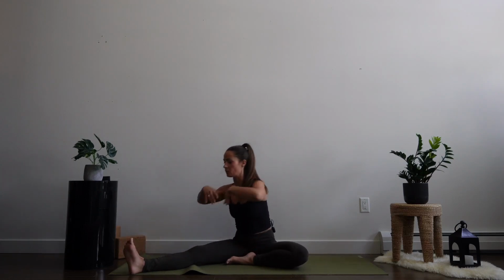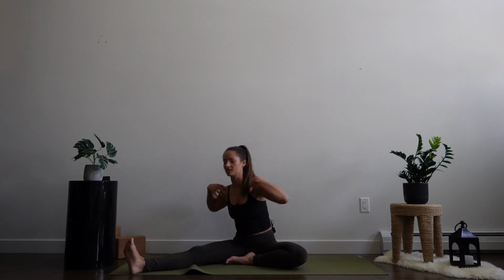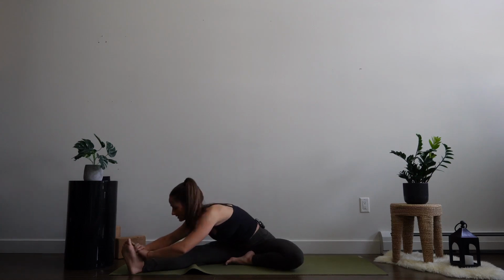Take the eyes where the spine is twisting. So every time you twist to the left, you gently look to the left as far as your body is willing to go. And then every time you come forward, you're hinging from the hips and you're looking down toward the right shin. Let's go for about five more.